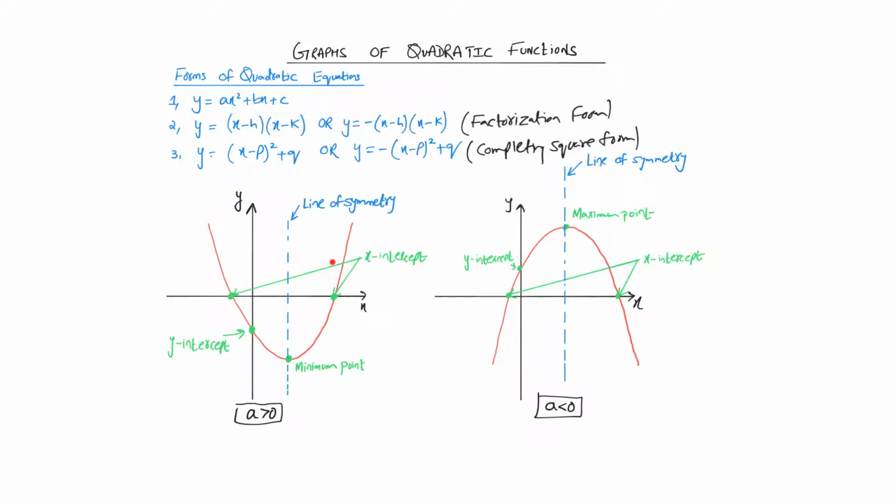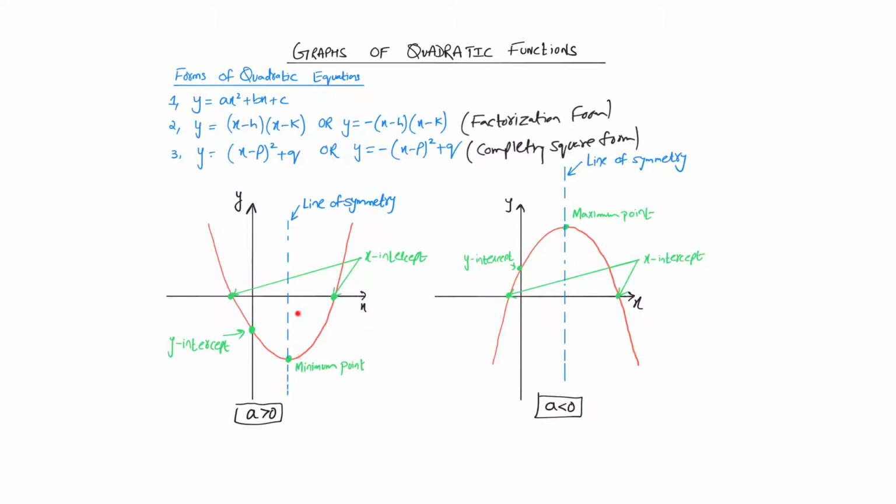Moving on, the things that you must know while sketching a quadratic graph are the x-intercepts, the y-intercept, the turning point, and the general shape, whether it will be a minimum curve or a maximum curve. The x-intercept is a point on the x-axis where your graph would be intersecting the x-axis. The y-intercept is a point on the y-axis.